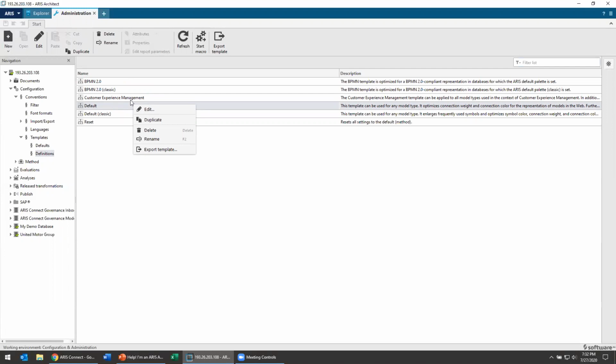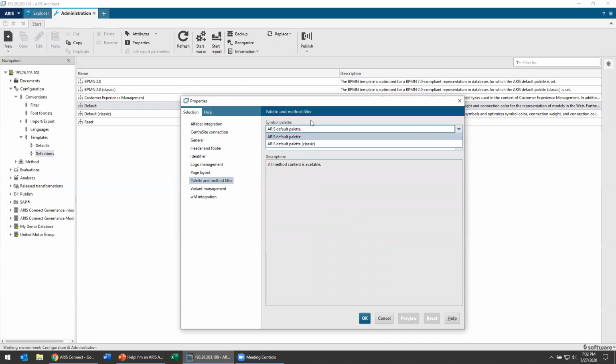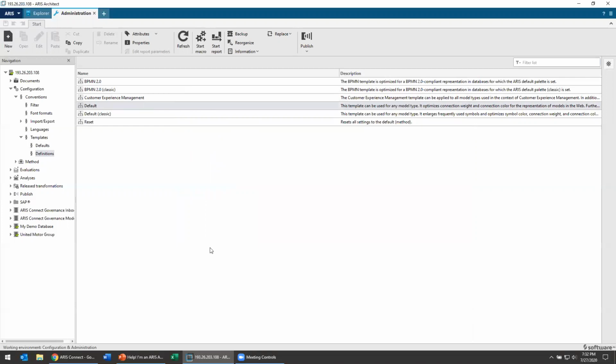And those templates are things, once again, you apply to models and to databases. As we took a look before, if I right-click and choose properties on a database, I do have a method filter. I can also select the palettes. I can select which templates by default show up. I can control and apply templates to my models. So for instance, if I'm designing in a model, I can quickly apply or reapply templates. I'll give you a perfect example of this a little bit later. Let's take a look at what a template looks like to create. You can duplicate templates if you want to make a new one based off a previous template, or you can just edit the template you have as is.